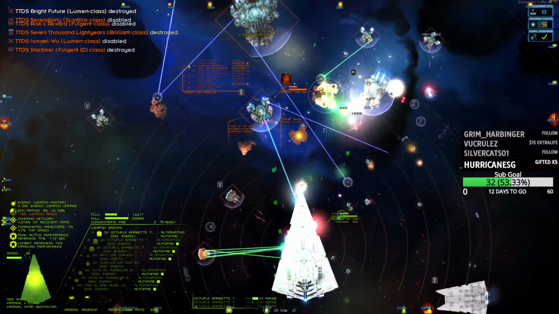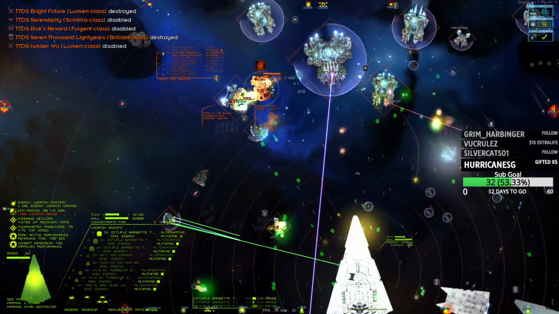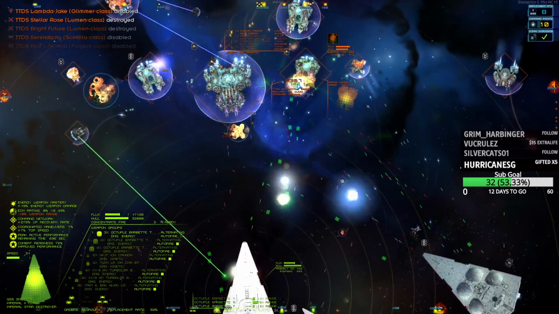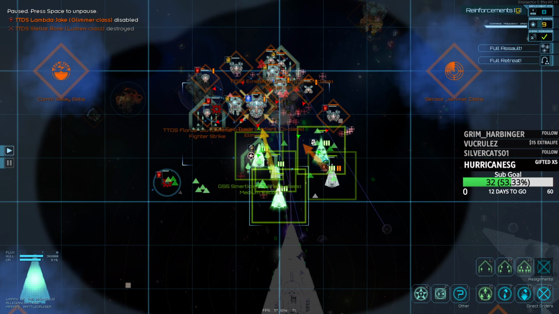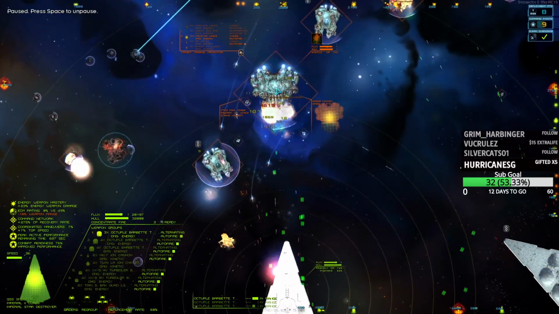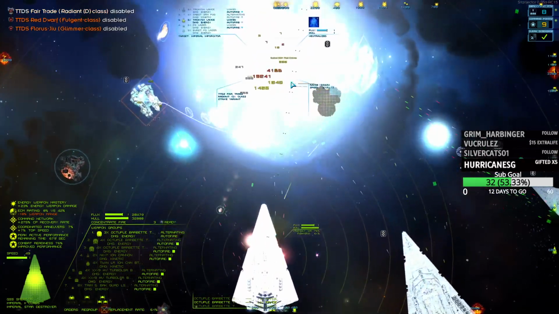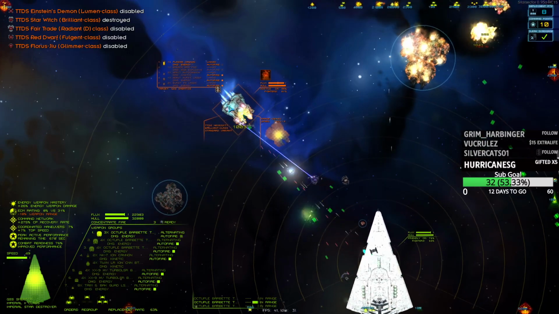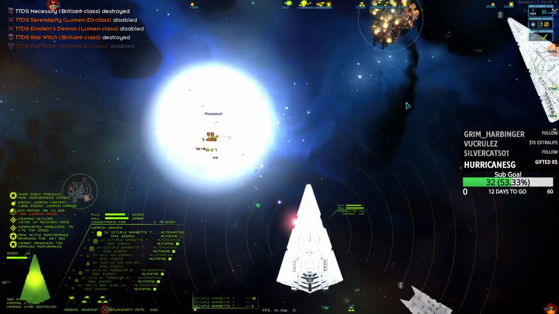Almost got a little too far ahead, but looks like we're okay. Mostly. Okay, let's focus on this battleship. Generating a lot of heat, taking a lot of abuse. Battleship's down. This guy thought he was going to be okay. He was doing a nice little cover move for that battleship, but it didn't work out in the end for him.